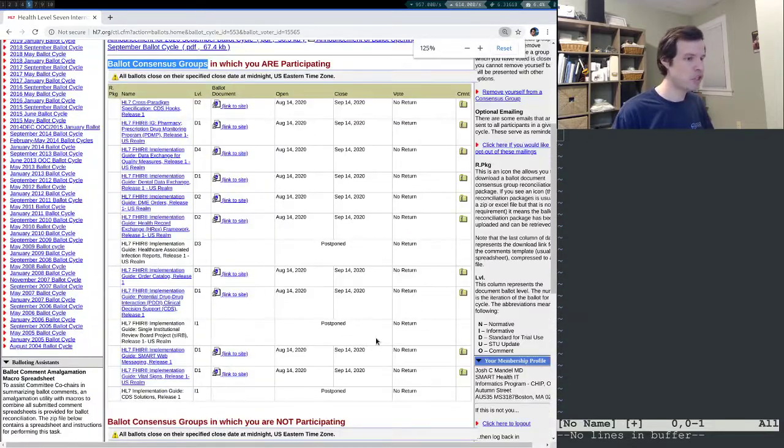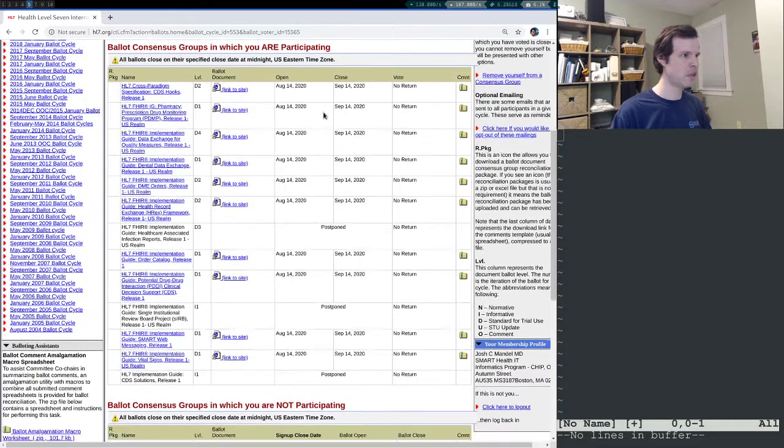The idea is that each row in this table represents a different specification that is currently undergoing ballot, which means it's kind of a draft specification that is going through this process of community review. And I basically signed up as a reviewer for all the ballots that mentioned FHIR or CDS Hooks as sort of my areas of interest within HL7, and we can see that there's 1, 2, 3, 4, 5, 6, 7, 8, 9, 10 of these in the table.